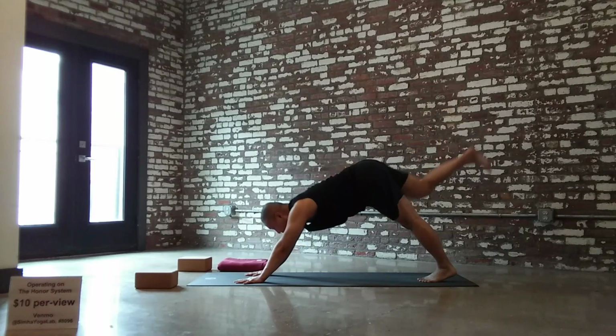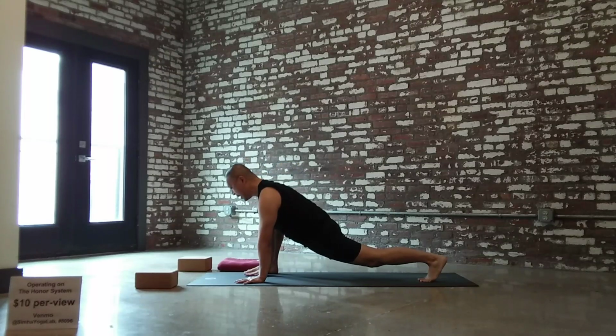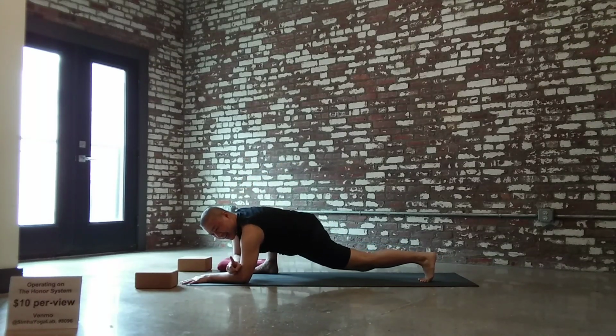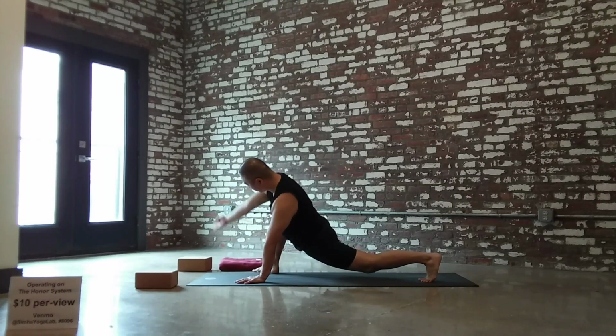This time, lizard, step the right foot forward to the outside of the right hand. Now, if your hips are pretty flexible, and you can keep the right toes pointing forward, line up the knee with the heel, staying here, walking your hands forward and lowering your forearms. That is an option if you're more open. However, if your hips are tight, you need to turn the right toes out to the side, about 30 to 45 degrees.